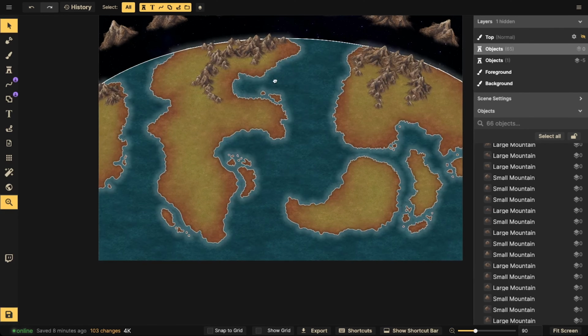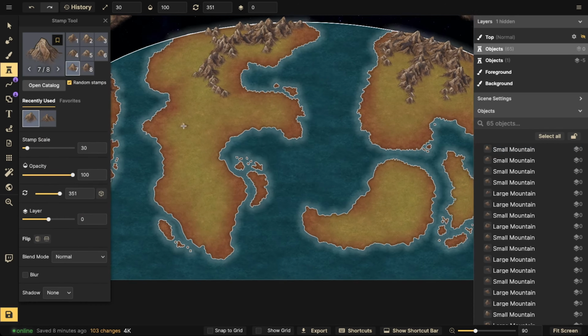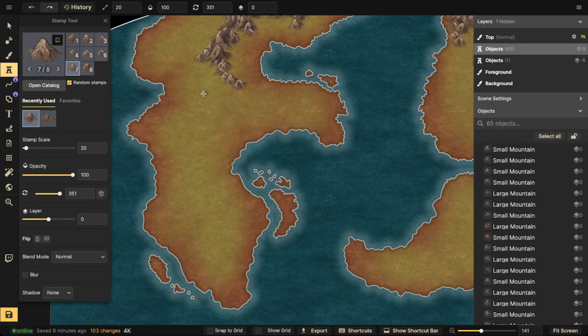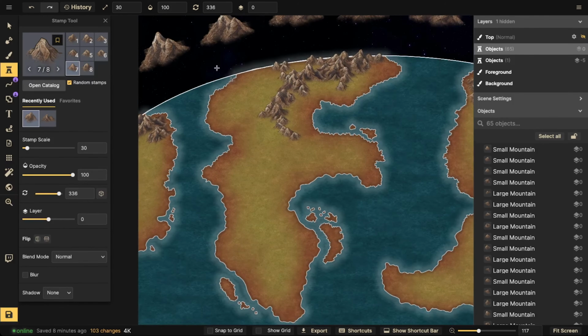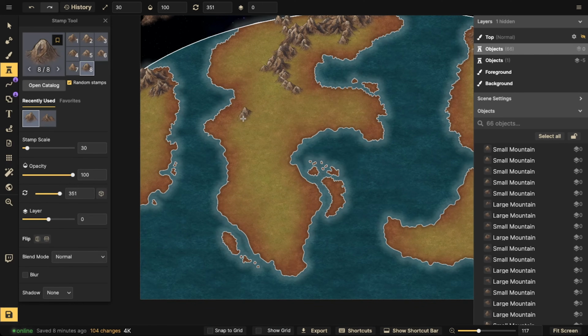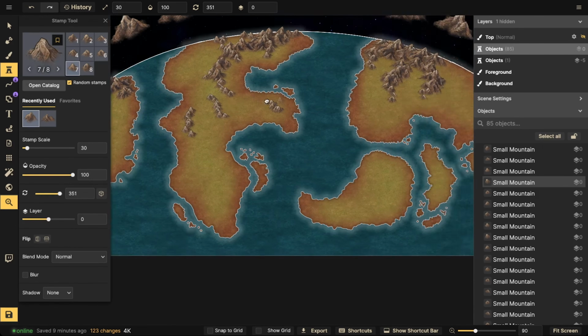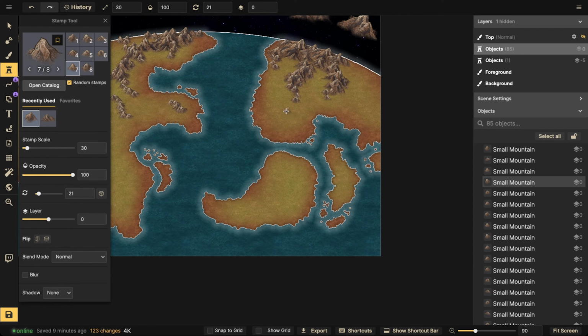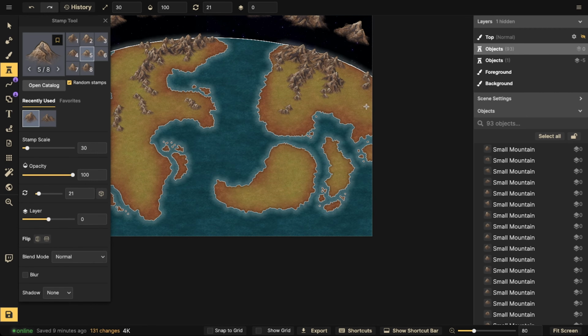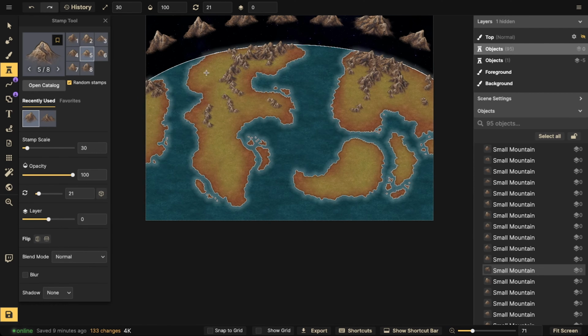Let's see here. Let's maybe add some small ranges just to give some variety to our mountains. So what I'll do here is make sure that I have the angle right, and then I'll just create a series of smaller ranges. Let's go this one, connect up to here. There we go. Looks good. That one looks good. Let's add a smaller range right here. That looks good. Rotate it, and let's add a smaller range right here, and then rotate and add a smaller range right there and here. There we go. I think that looks good.